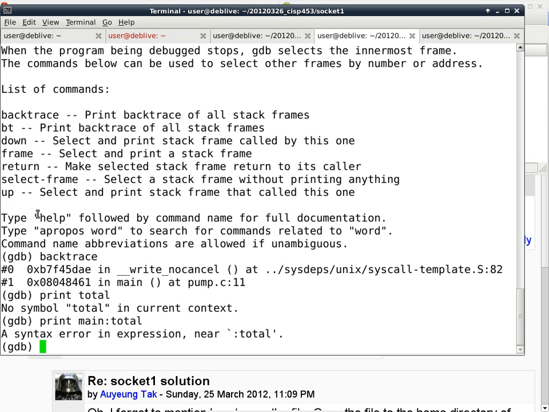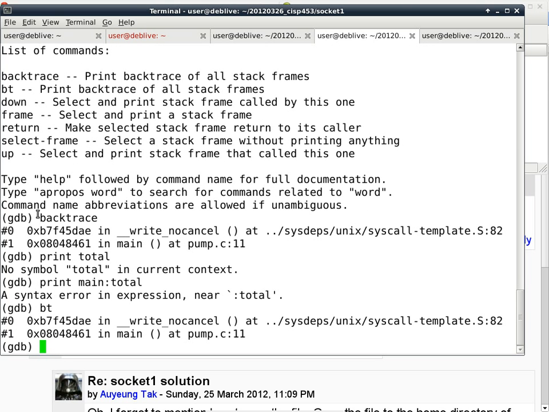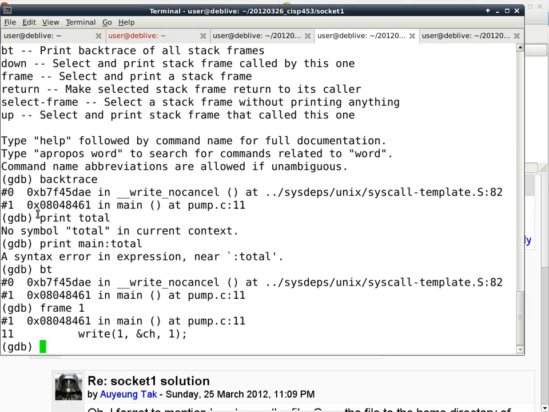Local variables are on the stack, aren't they? They are on the stack, because you can actually take a look at the stack frame with those commands. With backtrace. Well, the other commands there, for instance, frame. Select a call frame without printing anything. Frame 1. Oh, nice. So now I have just changed my context to frame 1, and then we say print total.